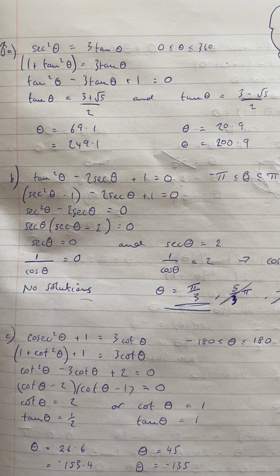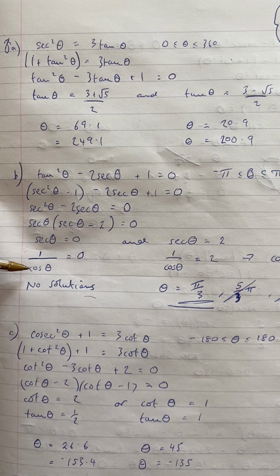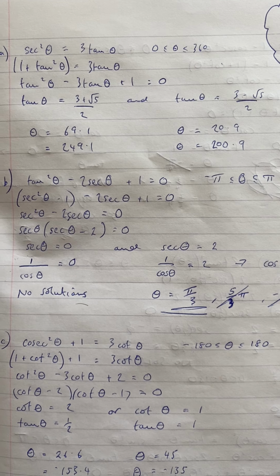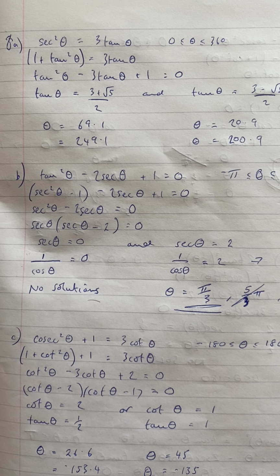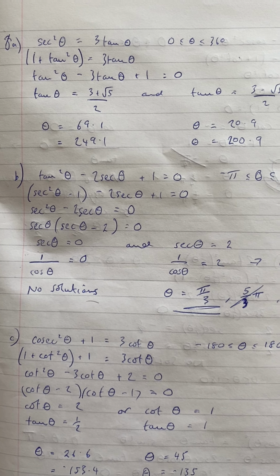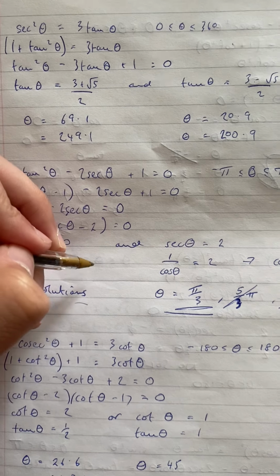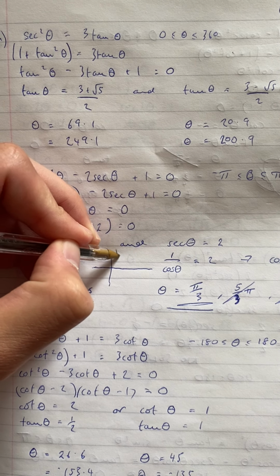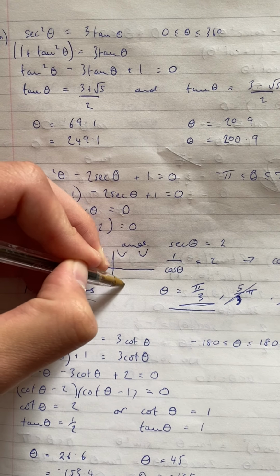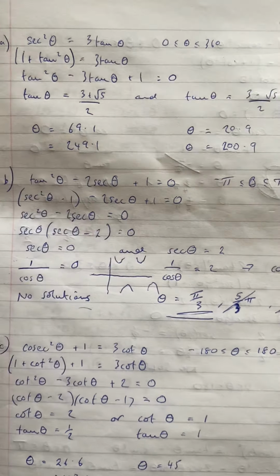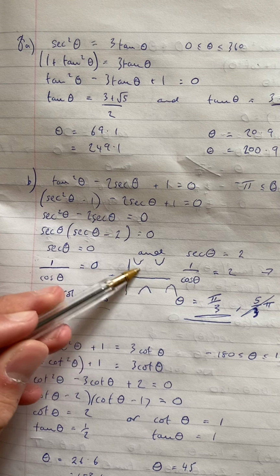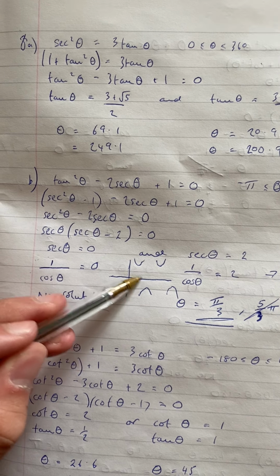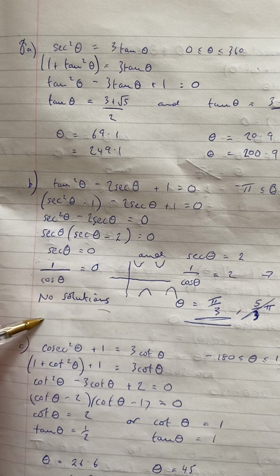Okay, so for cos theta, the range of cos theta is -1 to 1. So we aren't going to get any solutions outside of that range. And if you think of the graph of cosec, it looks, this isn't going to be good, but it's like this. So it all makes sense. So if that's sec theta, when does sec theta equal 0, i.e. when does it touch the x-axis? Well, it doesn't, and so there we go, no solutions.